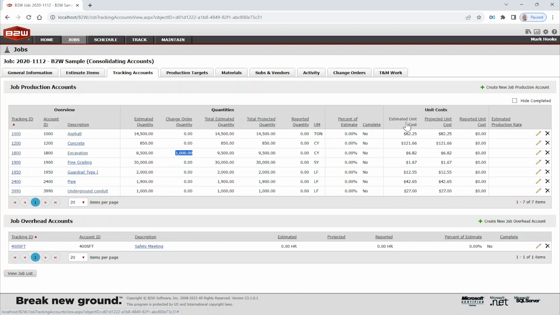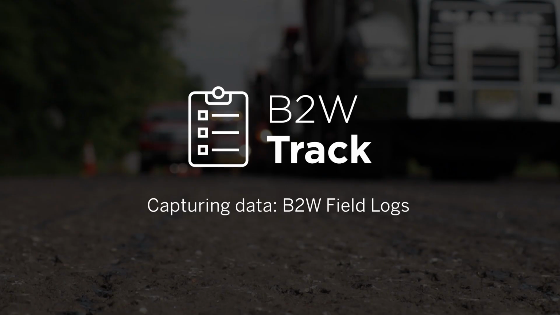So this is a raw job where nobody's entered any information. We have the estimated cost, but we don't have any reported cost. That's again because the guys have not recorded anything on this job. So this is the raw job, just giving you some perspective on what you're going to see when you get into a field log. So now let's do that. Let's take this information and let's go to the field and show you how they're going to track their time and effort against it.